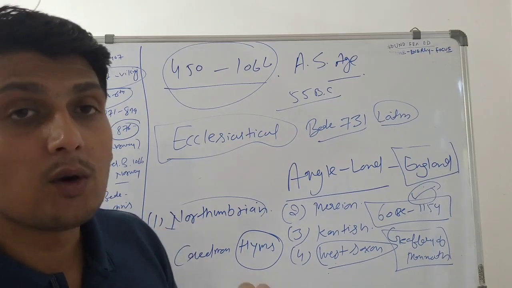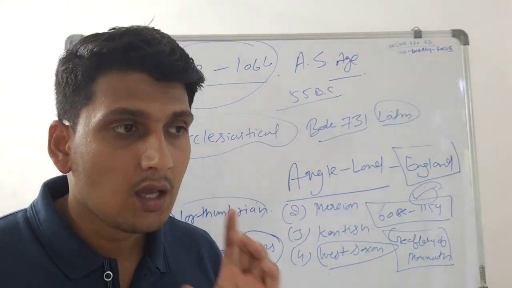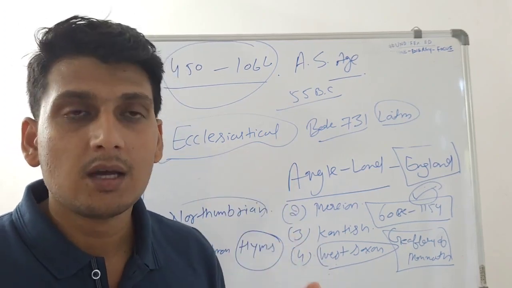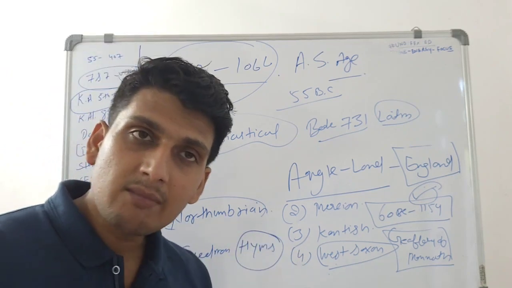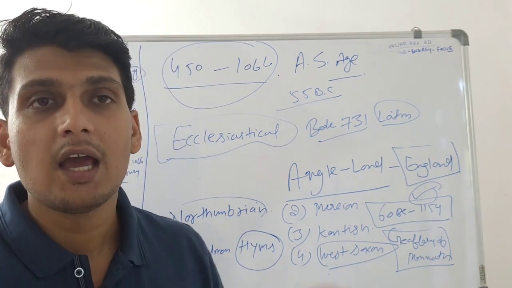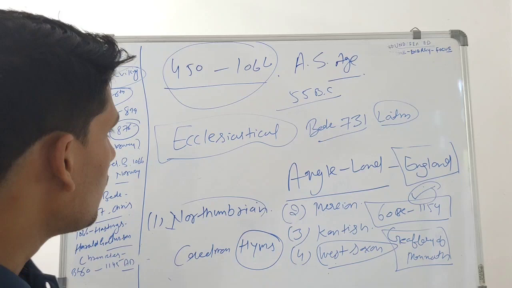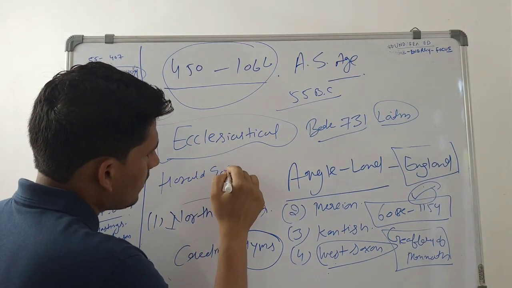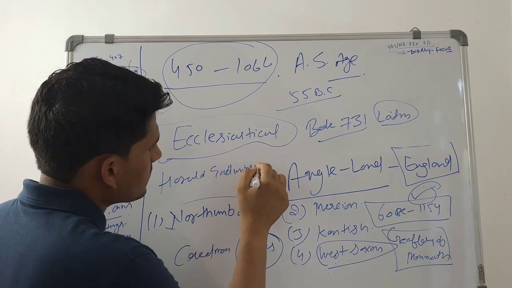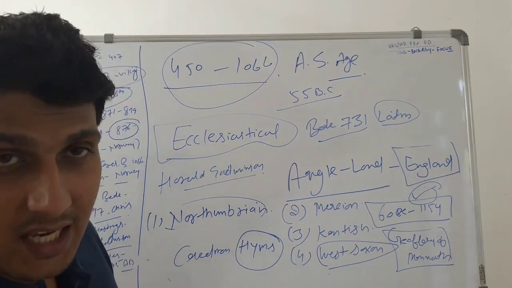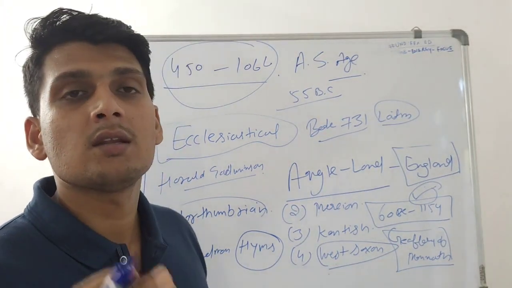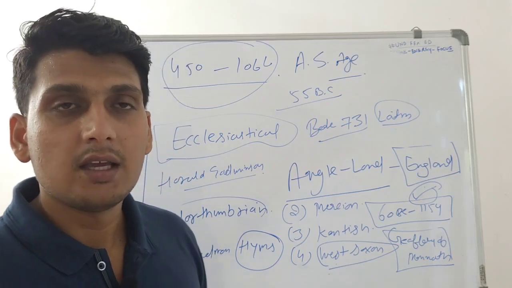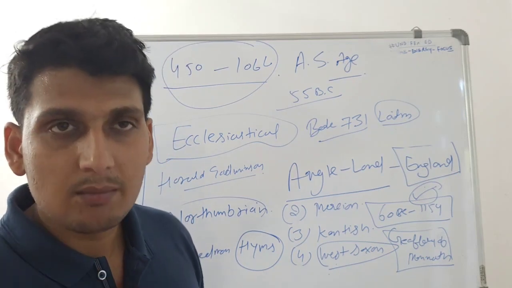And it ended in 1066 with the Battle of Hastings, when William, the King of Normandy, France, came to England and defeated Harold Godwinson. Who did he defeat? Harold Godwinson. He was the last Danish king and last Anglo Saxon king as well, because your Anglo Saxon period came to an end in 1066 in December.